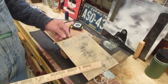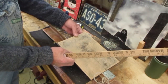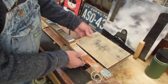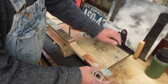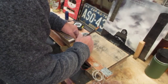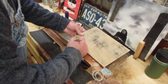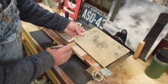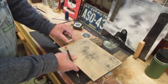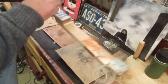The 12th fret is going to be at 12 and a quarter inches. Since it's a 25.5-inch scale, our bridge on this box needs to be right there. I don't want to cut the neck apart, so I'm going to line this up where the back of the box lines up at the tailpiece drop. I've got that center mark, I know where the middle is. There's going to be something to cut down here. I'll make a mark about right there — that is where I'm going to cut the neck slot in the box top.